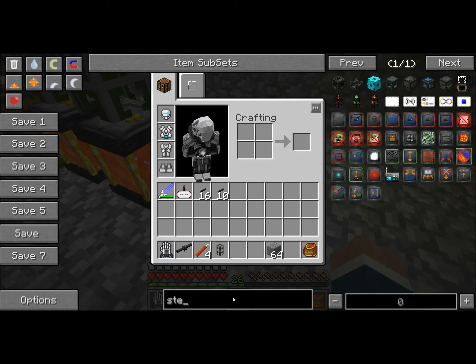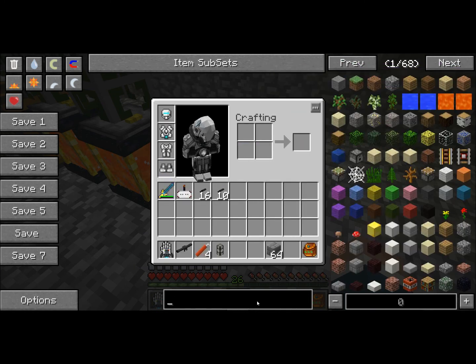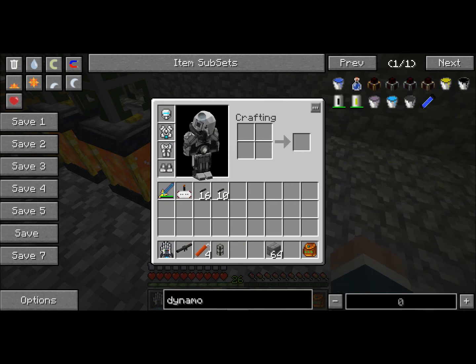So, mainly the ways are the steam, there's a steam dynamo. I recommend, when you're looking for power, looking at one of these dynamos, because there's many different types.